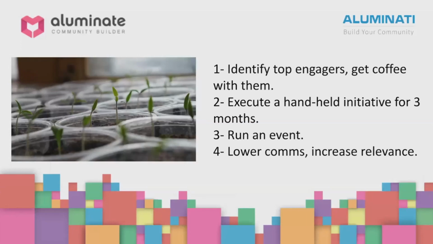The second idea is to execute a handheld initiative for 3 months. So this means, for example, a very small mentoring program for 20 users, 10 mentees, 10 mentors. You match them and you go a bit deeper in your investment of time. Again, I know we're all short on time, but it is definitely worth it. It has to be really small, for example, something for women, or for people in business, or for law. So try to do a very, very small thing that you handhold for 3 months. Then you can really get to know these users and get some intense engagement, even though it is on a small group.